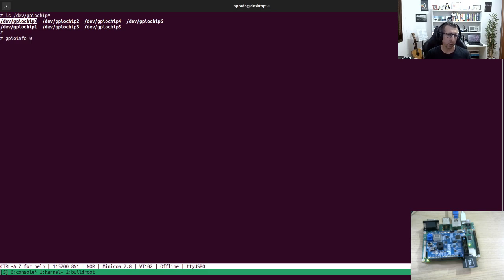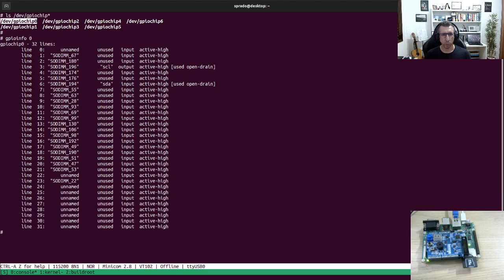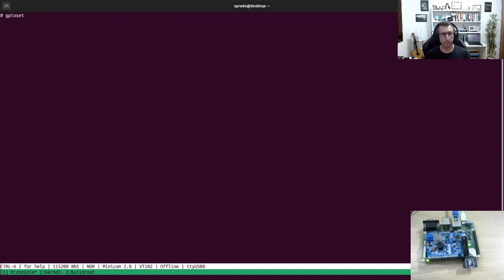We can ask information about GPIO controller 0 with gpioinfo 0. We can confirm here the same number that we saw in the datasheet, 28, right? So that's the one that we want to access. And then we can just use gpioset, then the controller, then the pin equals 0 or 1. So I'm gonna turn the LED on. As you can see from the board, it's on. I can turn it off, and we can confirm that the LED is working.